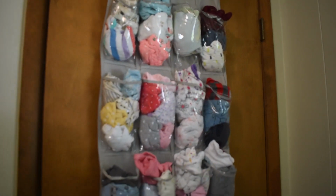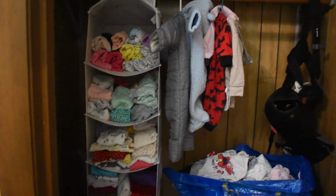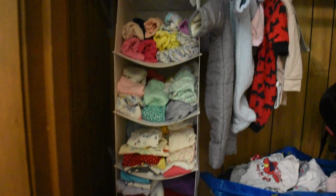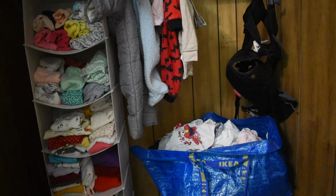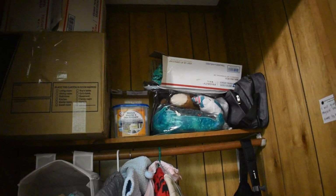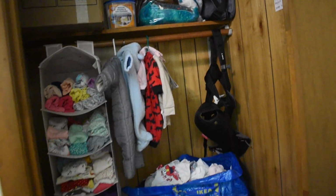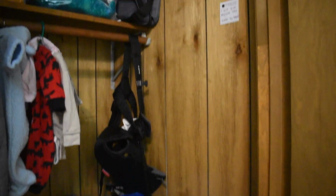Oh, I forgot to show you guys the closet in here. So this is all the box packing clothes for when I send dolls home. And then in here is all my dolls' clothes kind of stuff. So the boys are in there, and then most of this is just girls. But I've got extra boxes and stuff, and this is gonna be partially their closet, partially kind of storage, linen, because I don't really have a linen closet, so it's gonna be interesting. But the closets are really quite spacious.